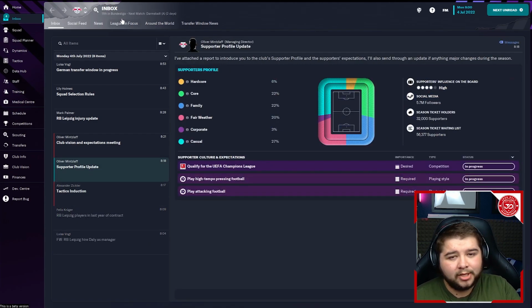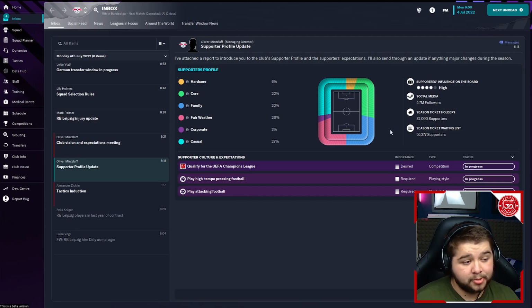I mean, even this looks so much better. It might just be I'm hyping everything up, but I'm really a big fan of this. And this, again, is going to be a little bit of a look into the supporter profile. So we've got 6% hardcore, core is around 22%, 22% family members, fair weather 20, corporate 3%, and casual 27%. So not too many hardcores, which we do want to work on a little bit. Quite good for family though, which is always a nice thing to see. So that's not too bad at all.